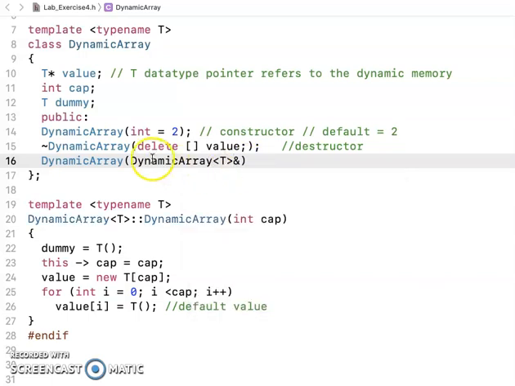And since we are passing the object by reference, whenever you pass by reference, we need to be careful. Do we allow making the change? If we don't allow making the change, we always need to put the constant reference. So that's why this one is our copy constructor function.